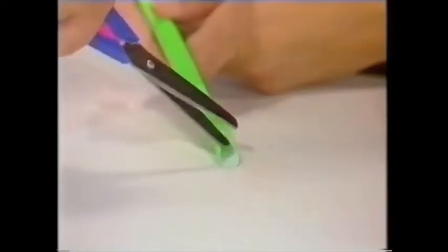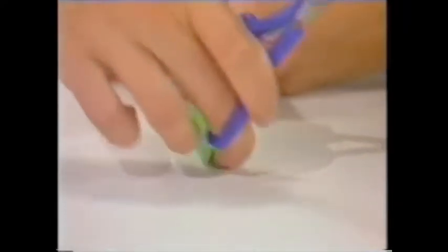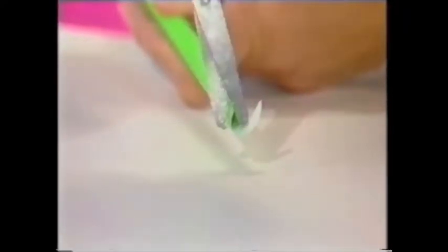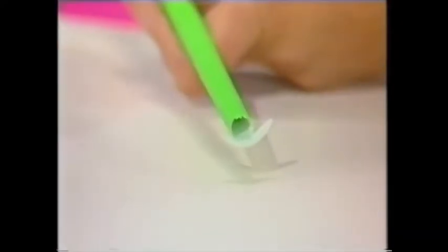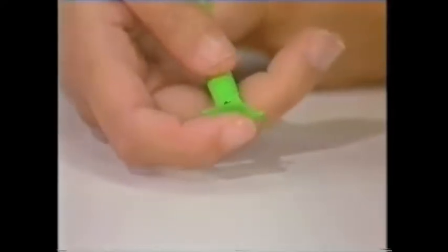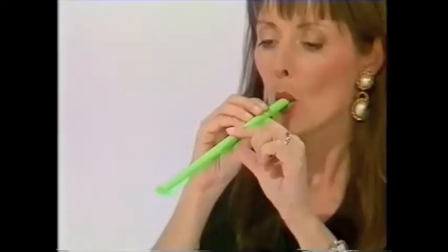At one end, take a pair of scissors and cut from the V to one side and open it out, and then cut from the V to the other side so that you end up with an arrowhead. Bend that arrowhead upwards like that. Place the other end in your mouth and suck gently. Yes, that is rude. It is rude, is it not?